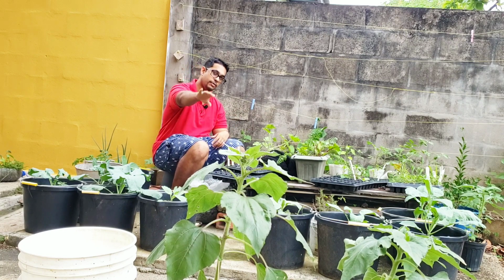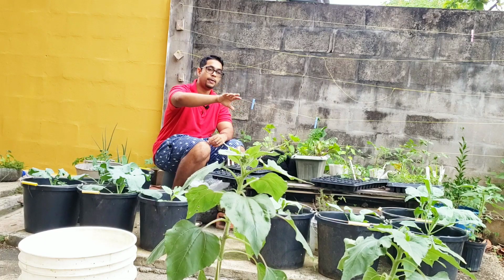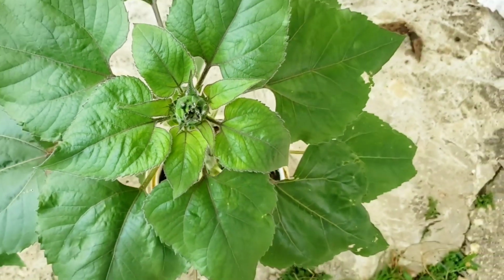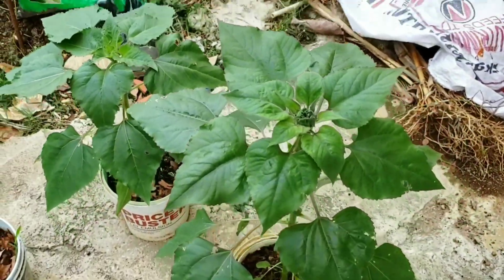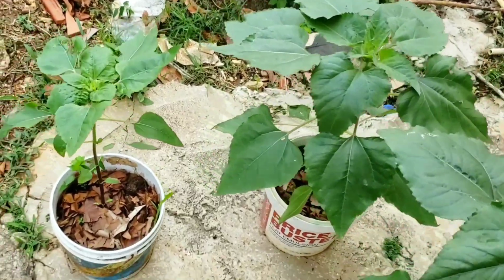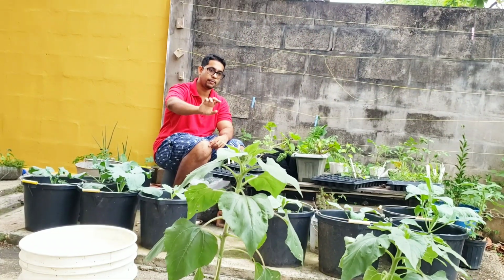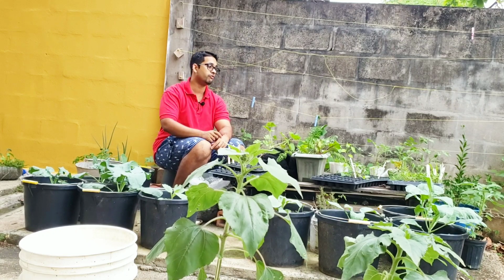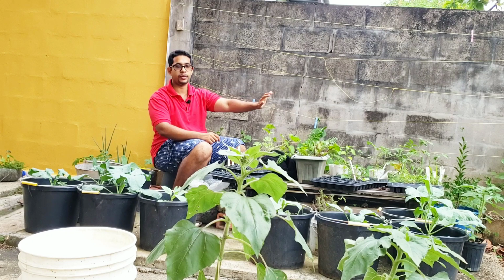All right. If you look down here, you probably can't see it, so I'll bring you all closer. On this side here, I have some sunflowers. These are branching sunflowers that I grew from seed. I have 5 of them. These 3 are coming up a lot better. I've already fertilized them. I gave them a good cow manure slash some worm casting fertilizer recently, and then we had some rain. So these sunflowers are growing up really, really quickly.